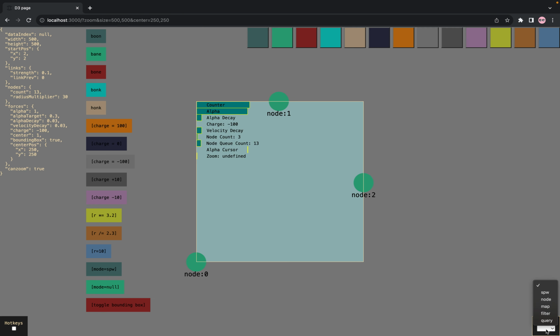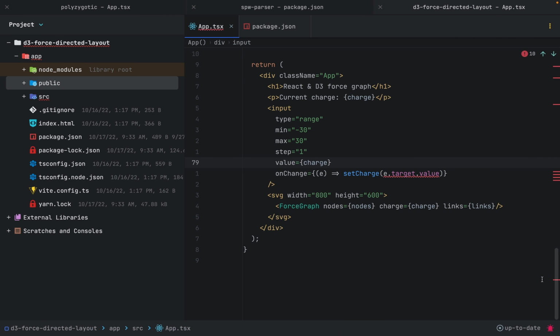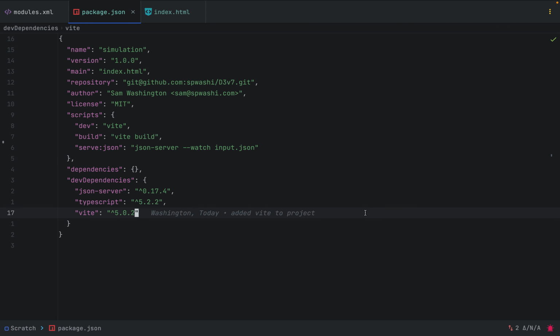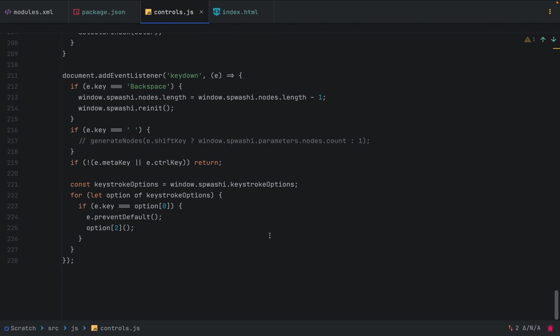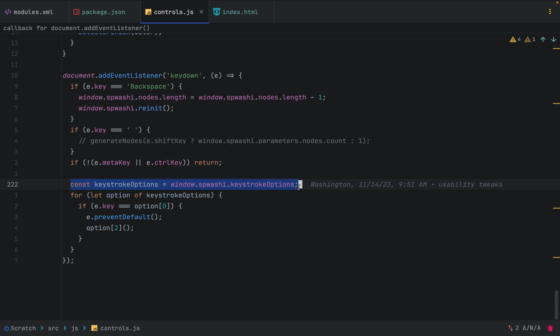It would also be kind of hard to summarize because there are a few different key down handlers, and some of those come from the questions that they ask about which keys you're pressing are dynamically set. I can actually pull that up here. Controls. So at the bottom, there's this keystroke options, which is opaque. This can be set by the user, and there wouldn't be a way for me to guess the kinds of keystroke options that have been set here.